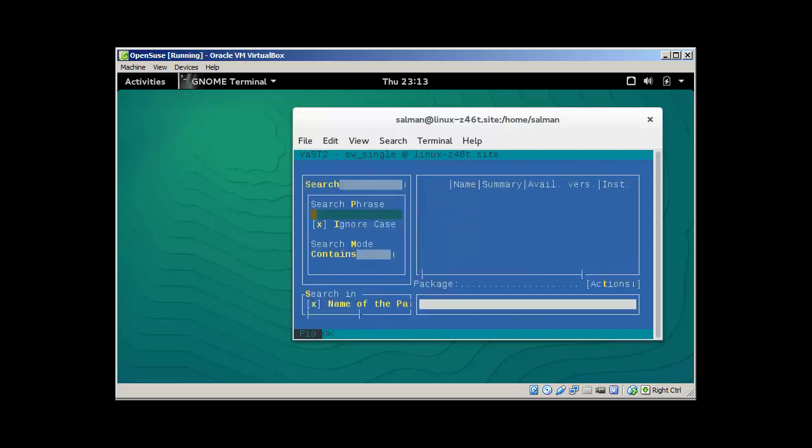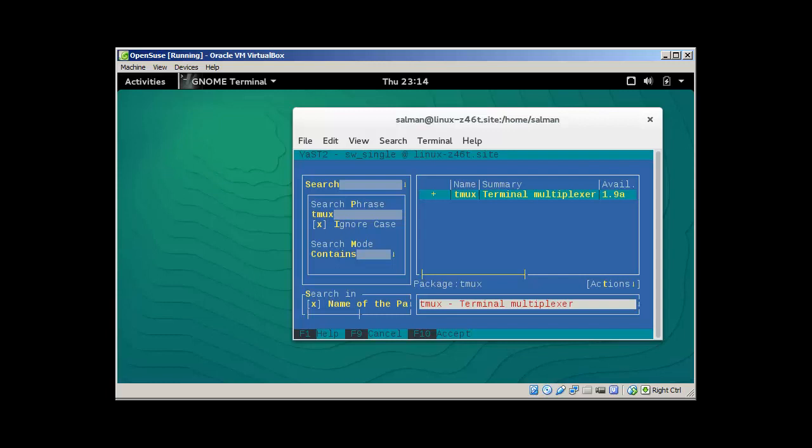Once it's done, you write tmux in the search phase and press enter, and it will find tmux for you. It's available. Let's tab to tmux and press enter, and it will add this plus symbol, which means that it's ready for installation.